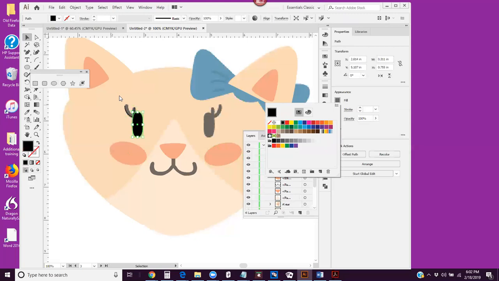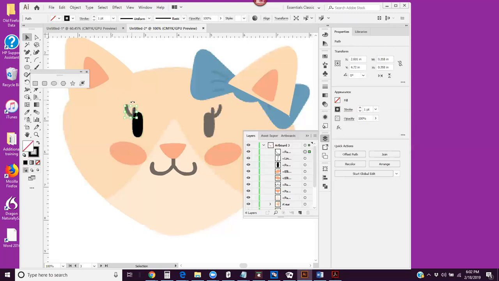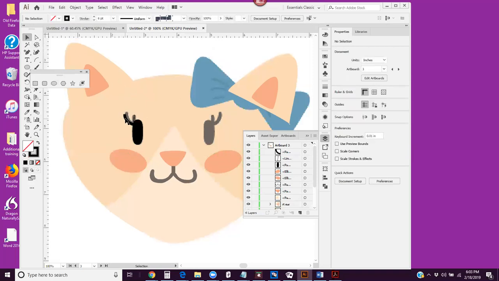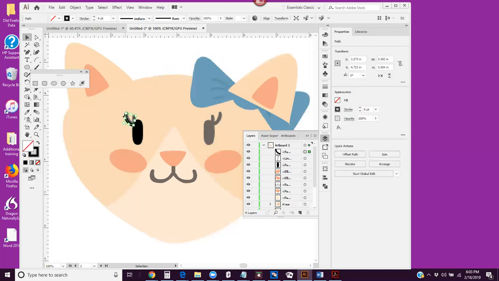Make it black instead of grayish colored. On the eyelashes, we're going to bump up the stroke a little bit. Let's do about a 6-point stroke.